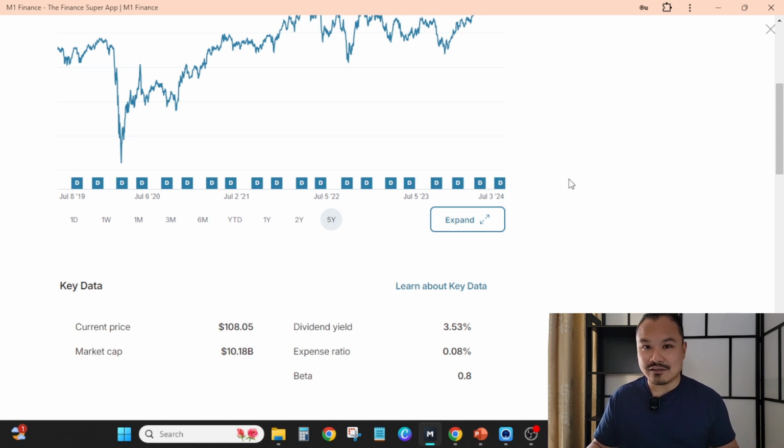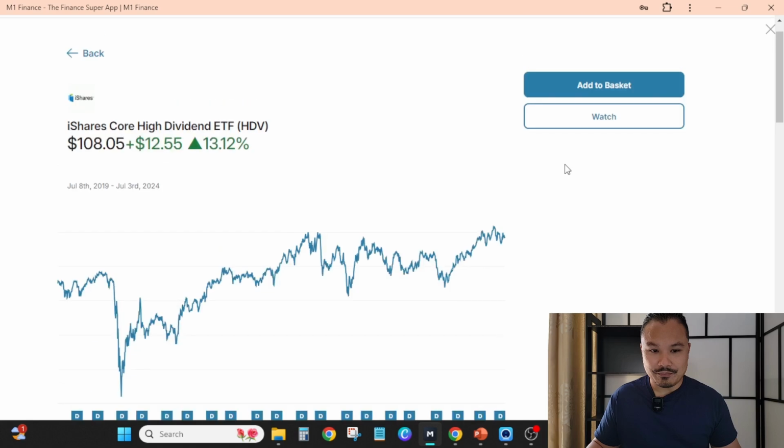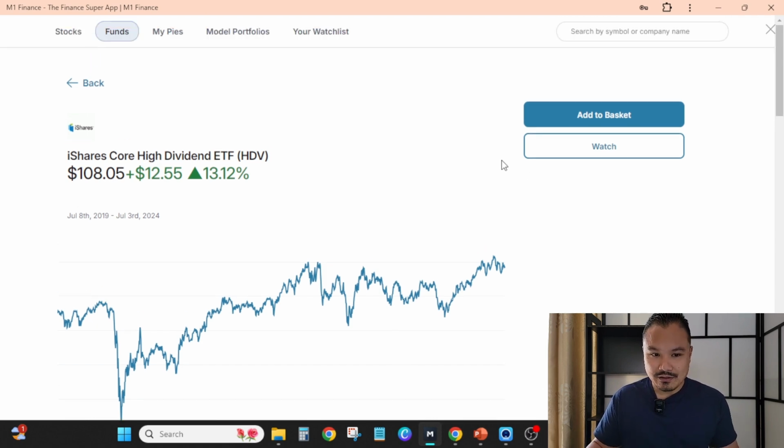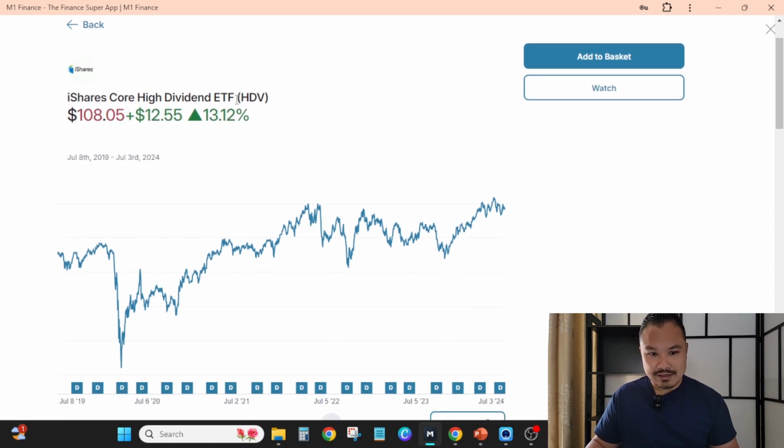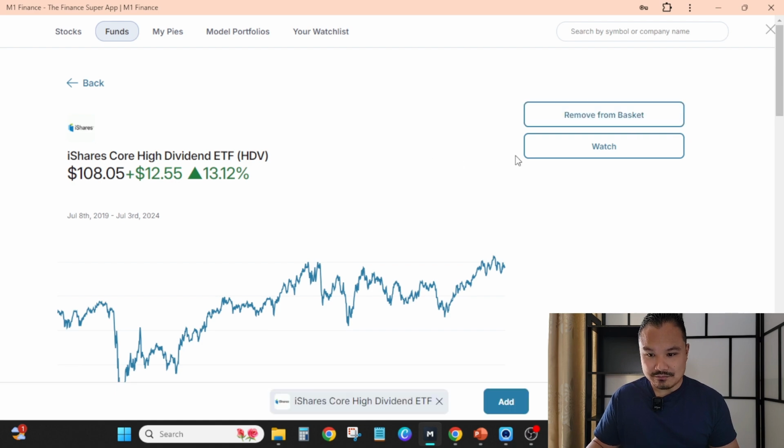You can also see the assets under management, which is a huge deal. AUM. Absolutely want to know how much AUM it has, because AUM, assets under management, means how many investors are putting money into the fund, into the ETF, right? Something under 100 million might be okay. Sometimes I like to look at ETFs that are in the billions, because I know that's a little safer. More investors are putting their money into it. And if I wanted to pull my money out, there won't be a liquidity issue or anything like that. So HDV, I like it. Let's add it to the basket.